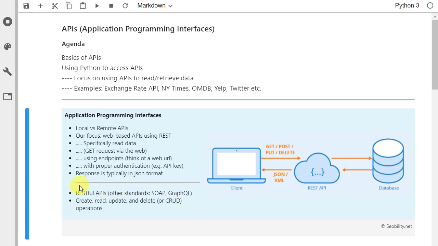But RESTful APIs are so popular that when people think about web-based APIs today, they think about RESTful APIs. Because of the popularity, we will be dealing with RESTful APIs in this module. As I mentioned, there are lots of possibilities: creating data, reading data, updating data, and deleting data. For this module, we'll mostly be looking at reading data.